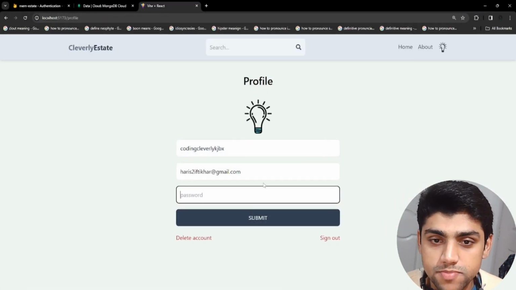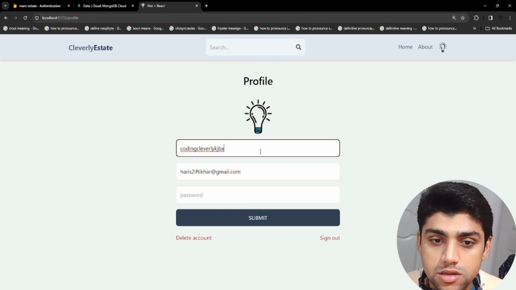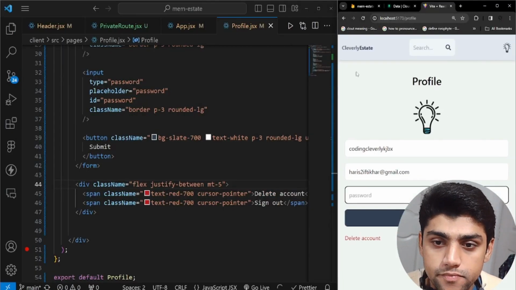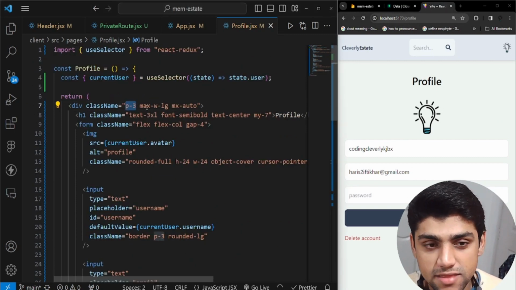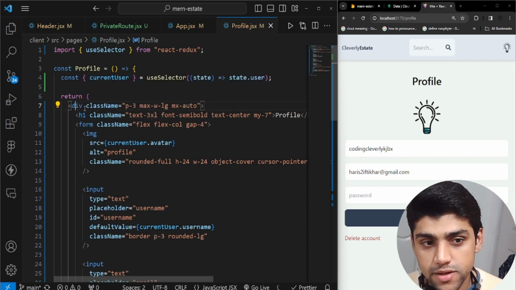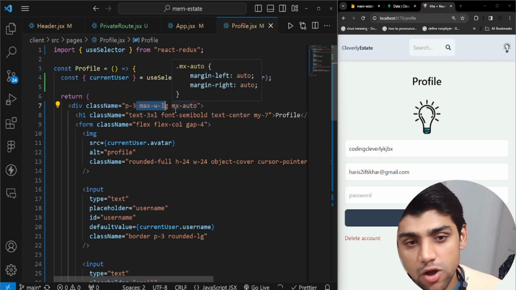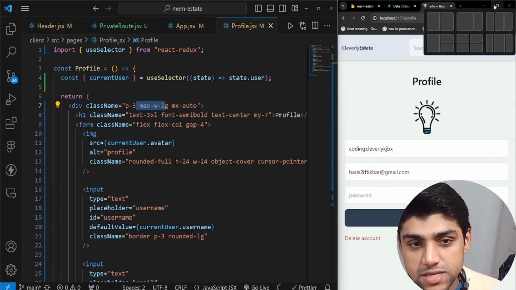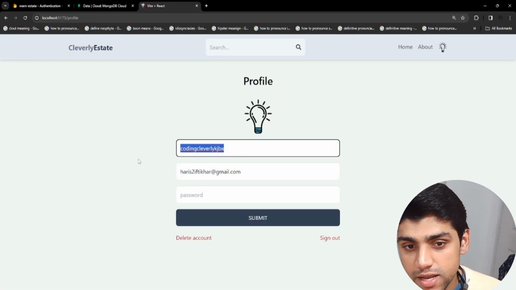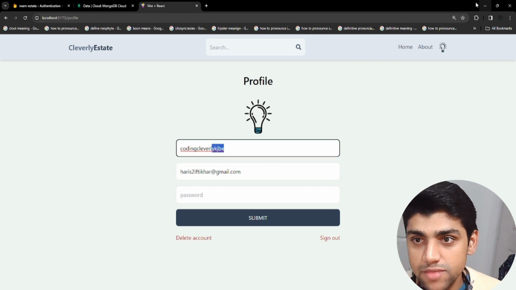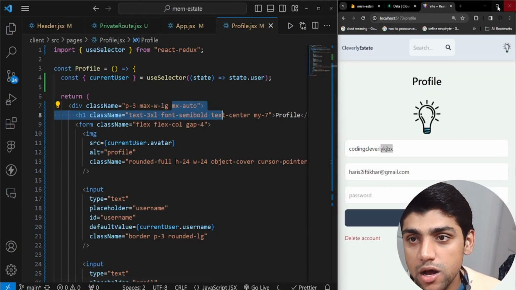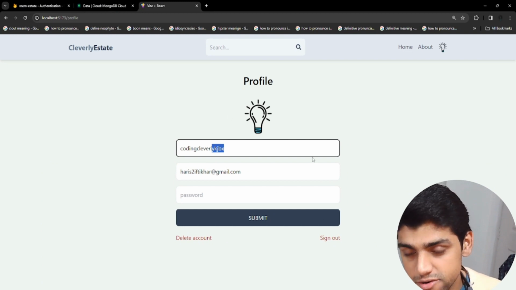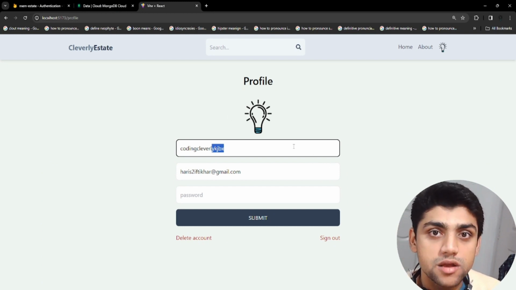Now you can see it's pretty responsive because I actually added this thing, which is padding of 3 overall through the entire div, and then we have max width is large for large devices. So it says the maximum width for this form is large, so these widths of these input fields can't just go extremely wide. It's all set and constrained. And then we have mx-auto, which is margin of X is auto, meaning it's all centered. So this is pretty much it with the UI design of the profile page.